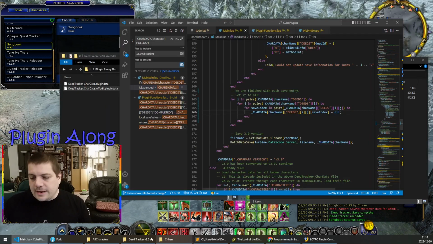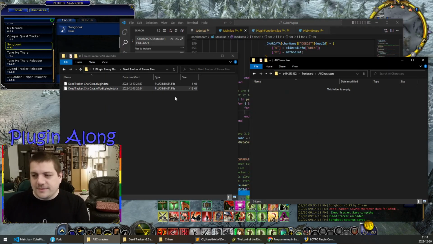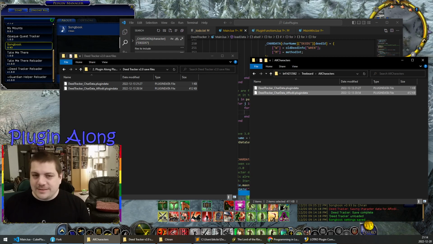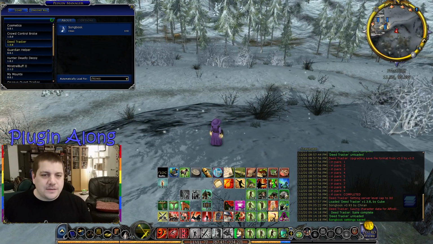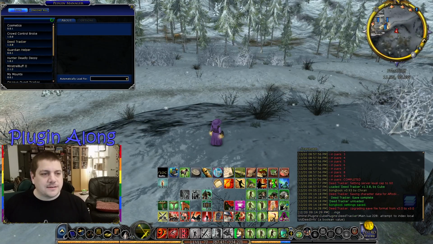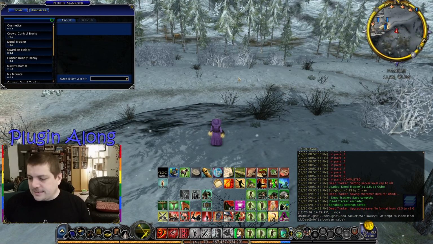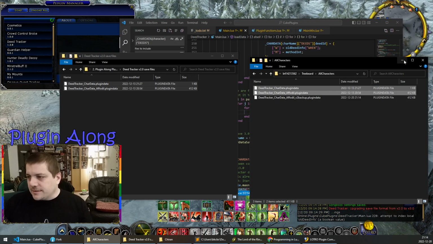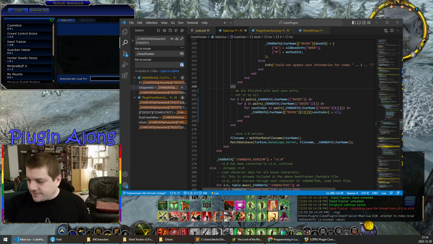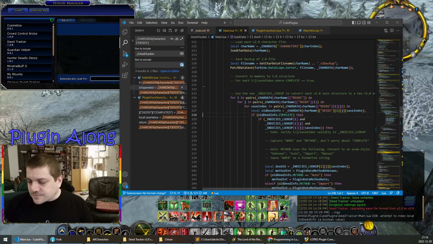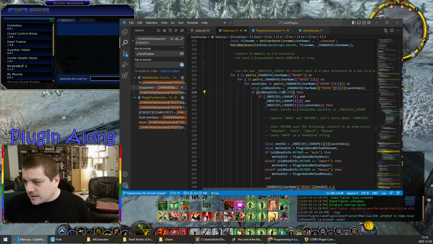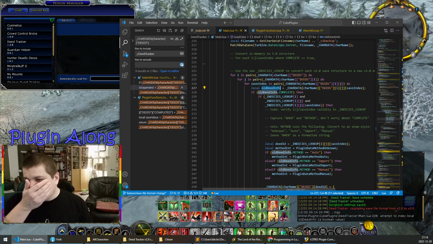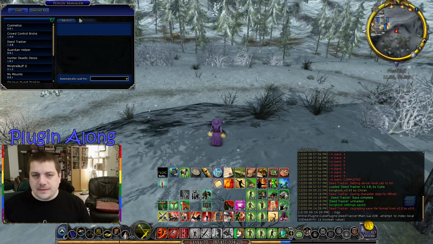Let's go ahead and make sure we're back to our 2.0 files. And we go ahead and load, not songbook, but deed tracker. Well, that didn't work. All right. But I love it when there's a file name. Interesting.